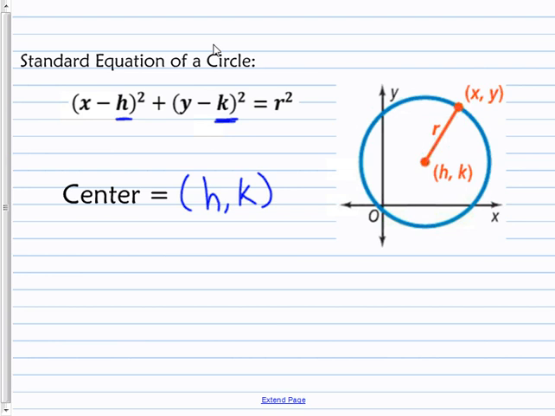In order to write the equation of a circle, you have to know the center of the circle and you have to know the radius of the circle. You have to have those two pieces for the equation of a circle. Look at this picture right here. You can see that (h, k) is the center of the circle, h is the x coordinate, k is the y coordinate, and (x, y) is just a point on the circle. And the radius is the distance from the center of the circle to a point on the circle. So we're going to get started.